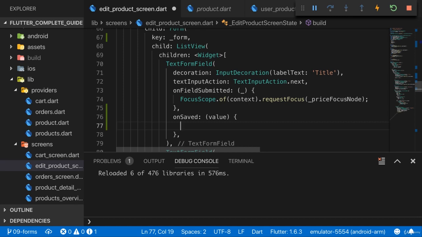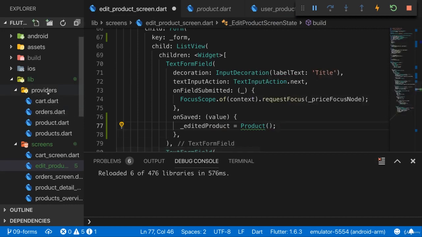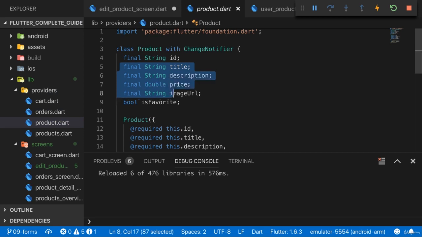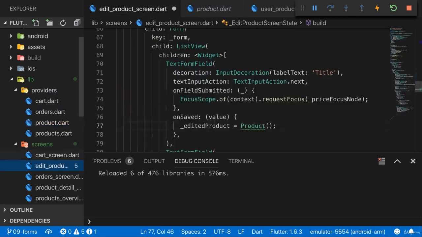And here, for example, you can reach out to your edited product and set this equal to a new product, because you might remember that in the product, all these properties are final. So we can't reassign the value after a product has been created. So instead we have to create a new product and override the existing edited product with it.